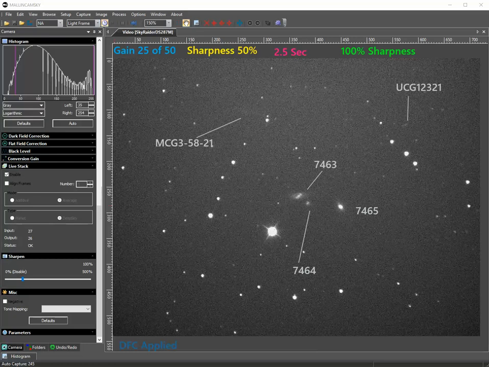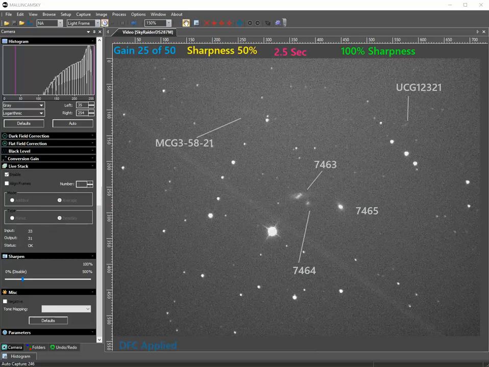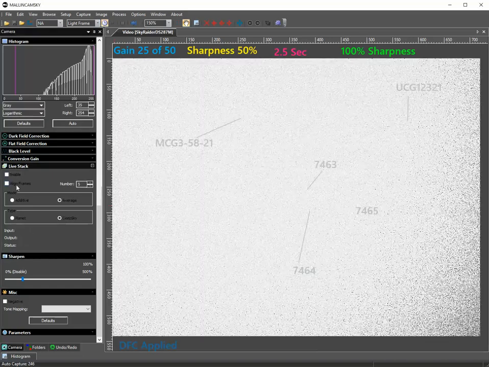Telescope slew into target. Telescope slew complete. Let me stop the stack.